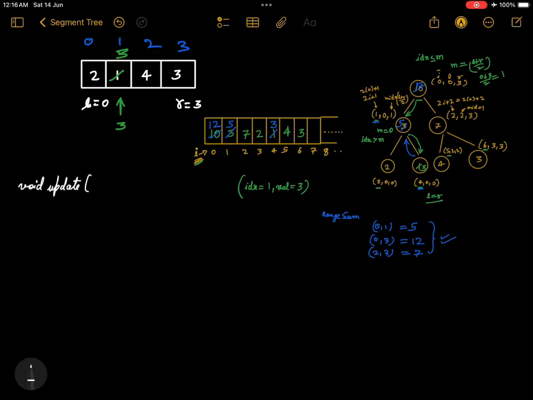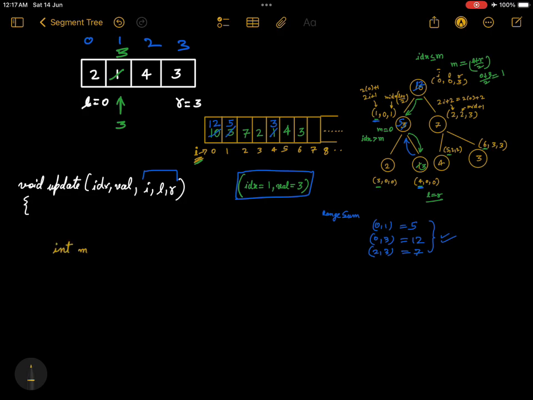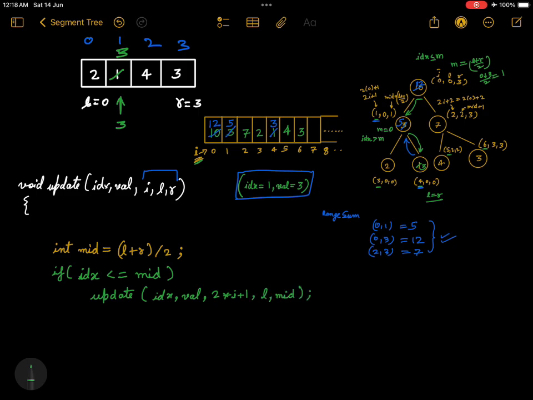So let's see the code for this. Let's have our void update. Here I, L and R are the index of the segment tree, L and R are the starting and end index of the vector. First we will find the mid for the root node, and if idx is less than or equal to the mid, we will move left in the segment tree, right? That means the I will be changed to 2 into I plus 1, right? And L comma mid, we move to the left node of the segment tree, or else we will move towards the right side of the segment tree and call update.